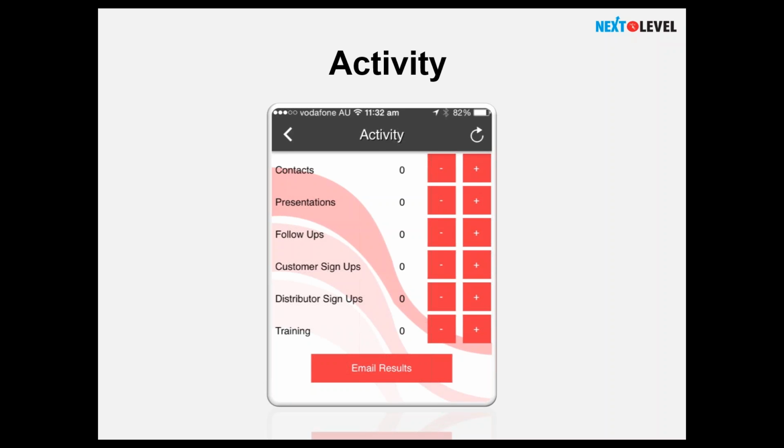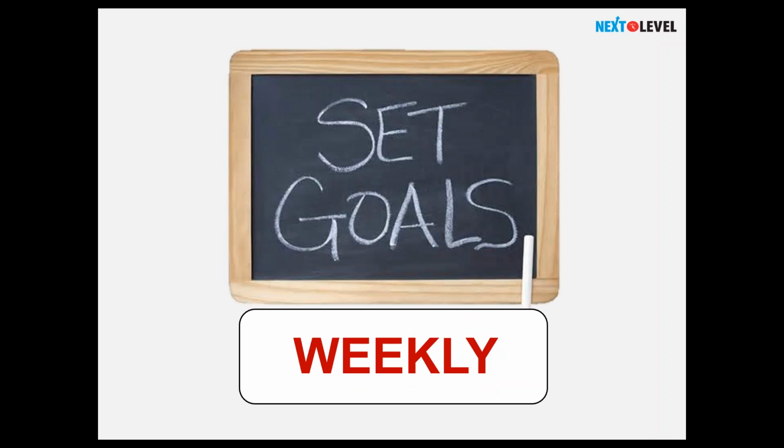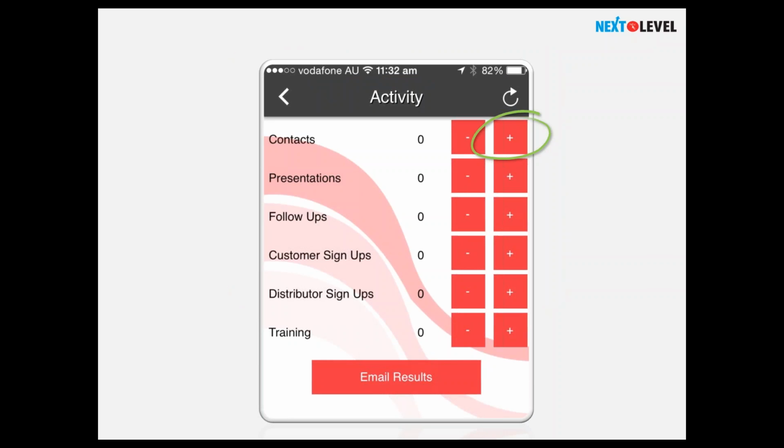Okay, let's see how this works. Well, first up, it's important to set your goals weekly. Now, when you're setting your goals weekly, the easiest way around that is to know what you want to do each day and then create that goal. So in the mobile app, under activity, we're going to set a set of weekly goals. Now, the way to do it is very simple. You'll notice that there's a row of zeros down there, but on the right-hand side of the screen is a plus and a minus sign. Now, if you're going to set your goals, what you're going to be doing is tapping that plus sign to increase the number of the zeros there so that you can actually set what goal you have for the week.